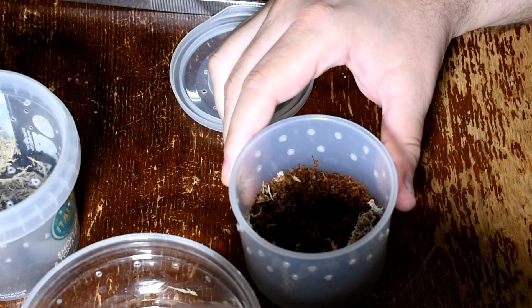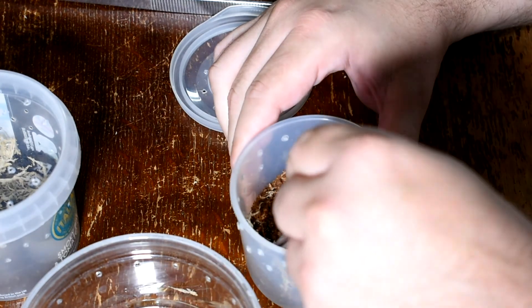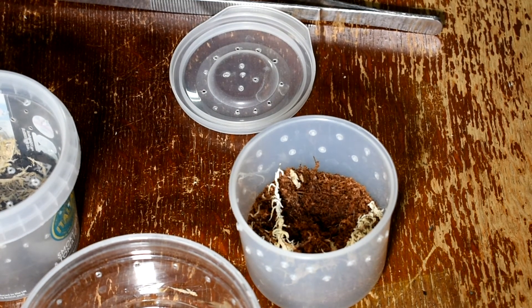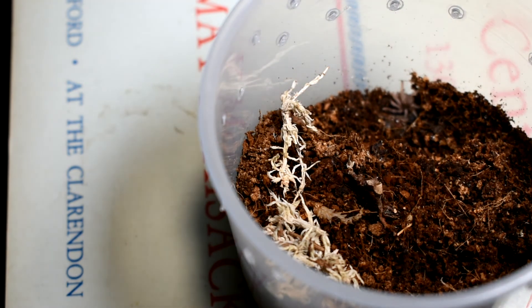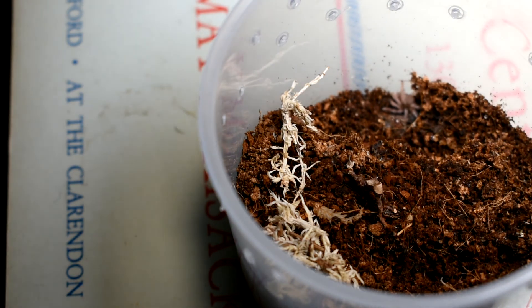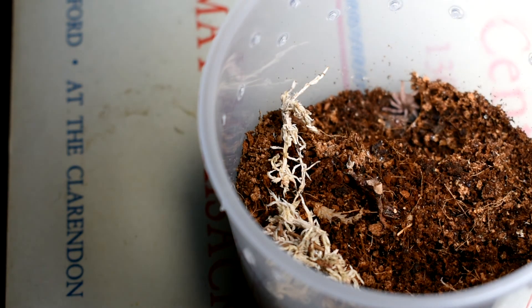The reason I'm doing this is I had a little bit of mould in here and I'm worried about where the little chap is. Very lightly start taking stuff off the surface. I'll pause it now and come back to the action part. Very gently taking off little bits of substrate at a time — I only got so far before I saw a bit of movement: a freshly molted Aphonopelma oaxaca down there.